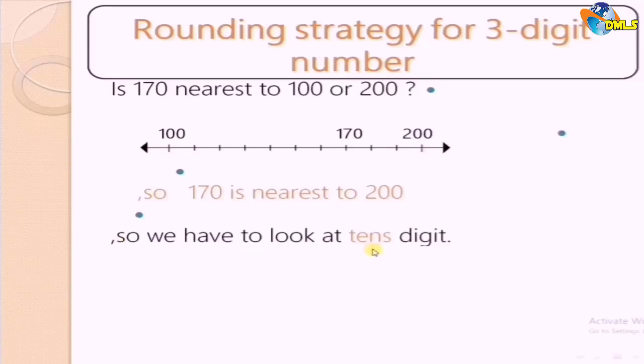Of course, we will look at the tens digit as I said before. Example, 350 is closest to? Here I have a three-digit number and I want to use the rounding strategy. In the rounding strategy, we look at tens in a three-digit number. Here the tens digit is 5 and 5 is a strong digit. So will we round down or round up? Of course we will round up. After rounding 350 up, it will be 400, and of course 400 is a perfect hundred, because in estimation or rounding we get perfect tens or perfect hundreds according to the example.